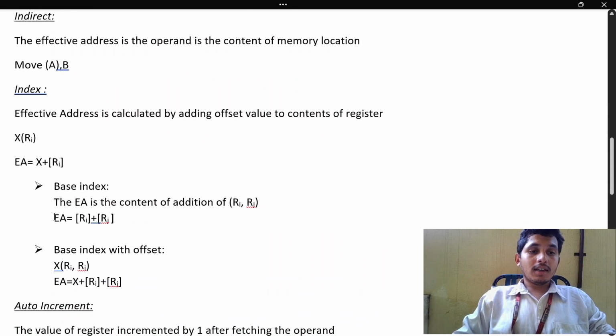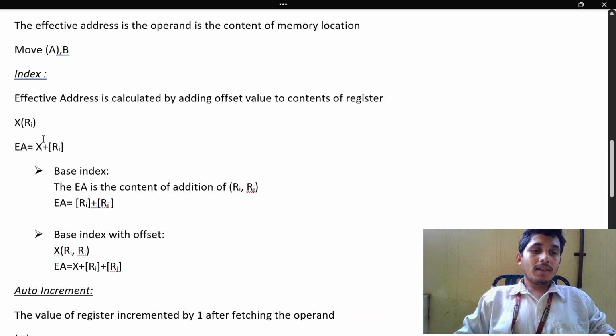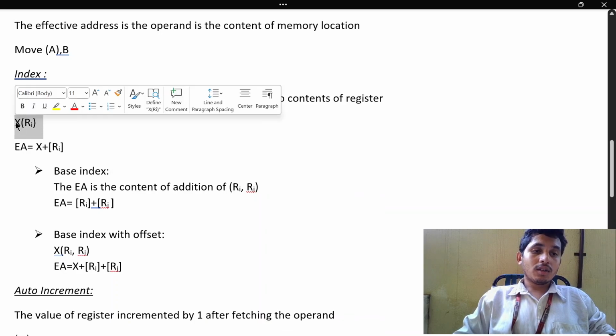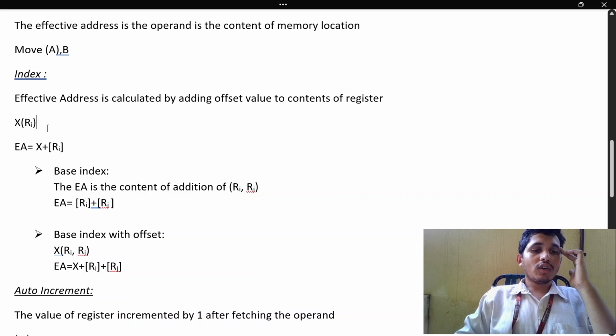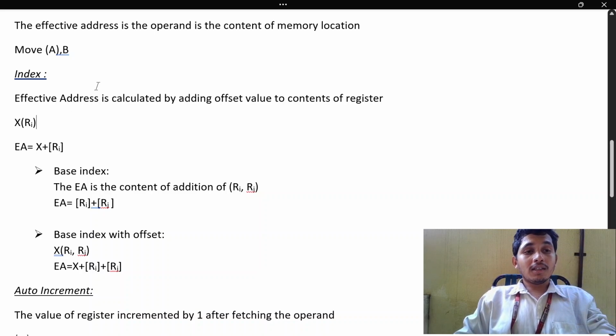Next one is index. The effective address is calculated by adding an offset value to the contents of a register. The basic representation of index addressing mode is x of r1. X is the offset or index value. So what is effective address? We have been discussing the same thing in our seminar from the start.